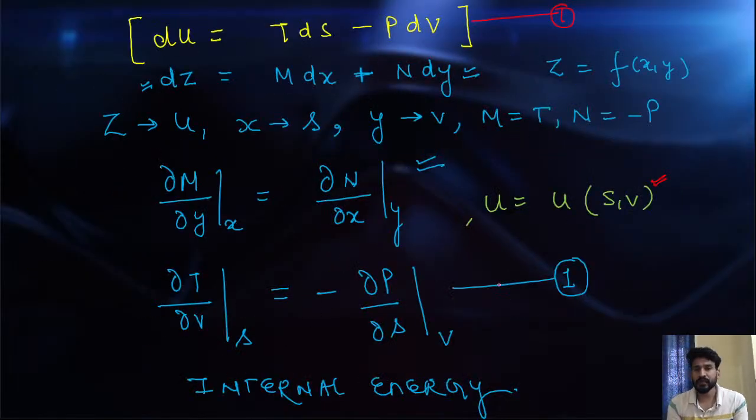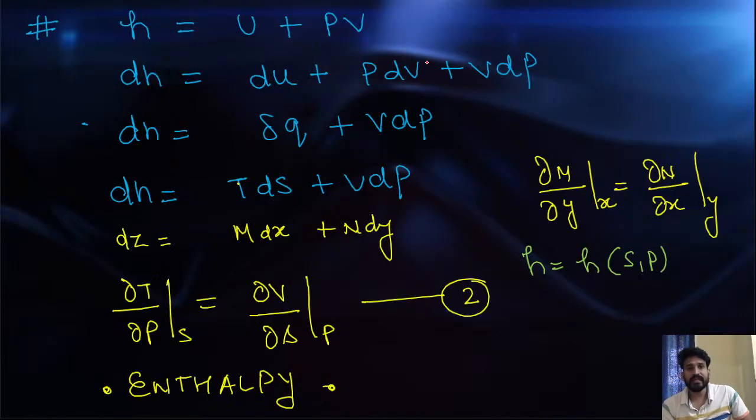Yes or no? So just see the variables. If I have this equation, I'll see what the variables are. So these are the variables S and V. Okay. So which parameter depends upon S and V? We will say that internal energy depends upon S and V. How do I know that internal energy depends upon S and V? It is coming from the base equation. This is the equation. Yes or no? I hope that it is clear to you. Okay. That is clear to you. Right? Similarly, H is equal to U plus PV.